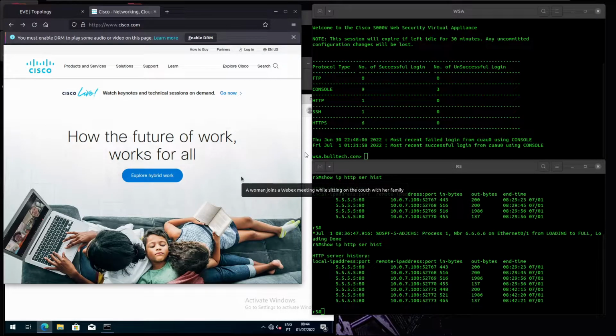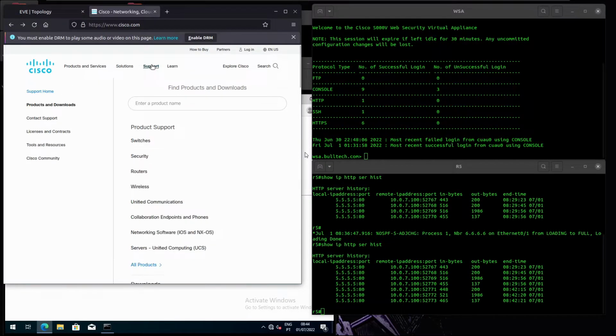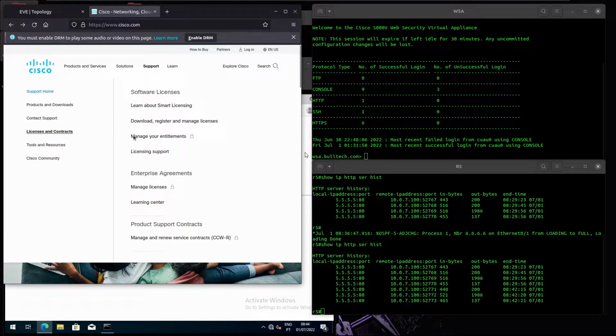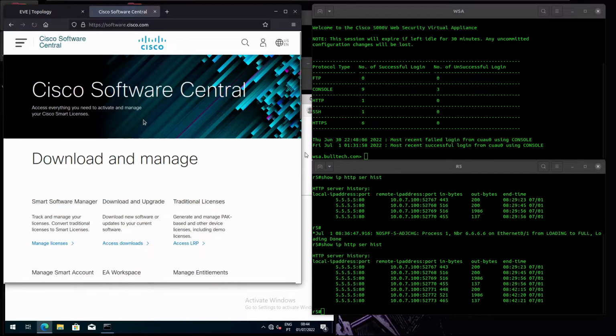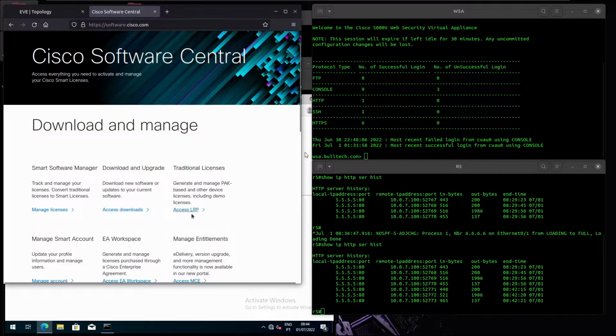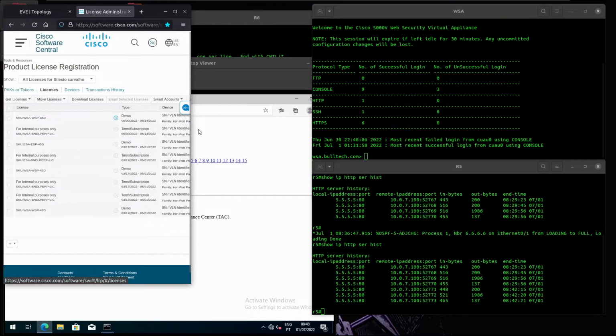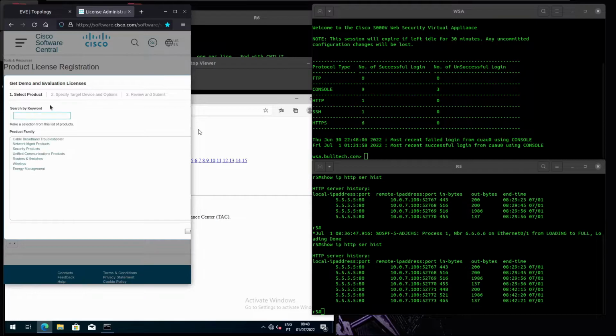From Cisco, we should go to support, then licenses and contracts, and download, register and manage licenses. And we should go to access LRP. Here you should go to license and choose get license, demo and evaluation.